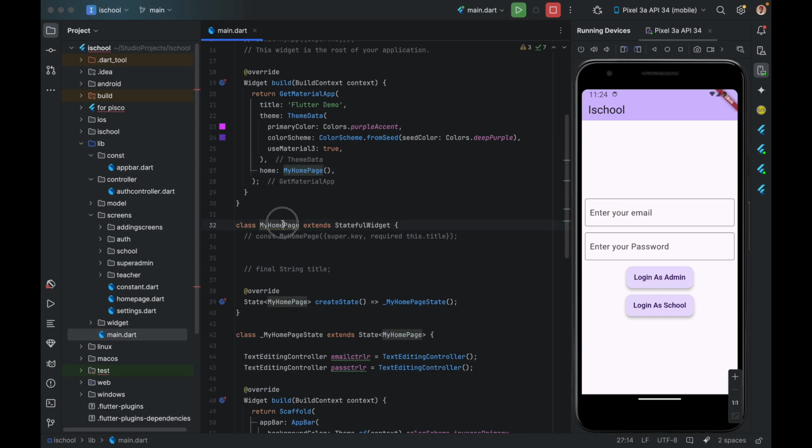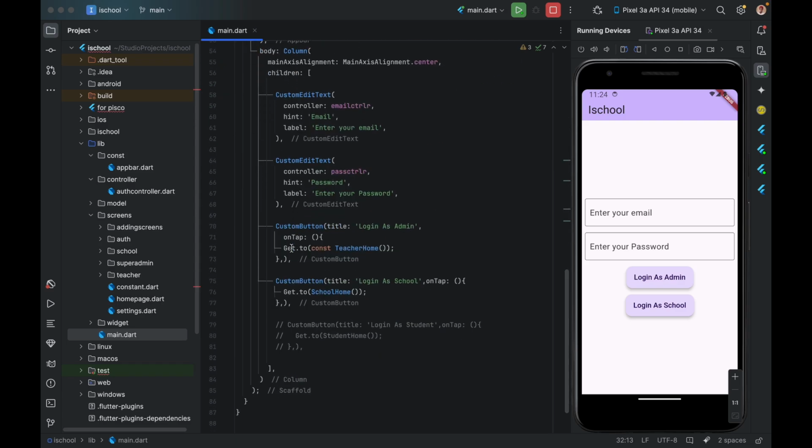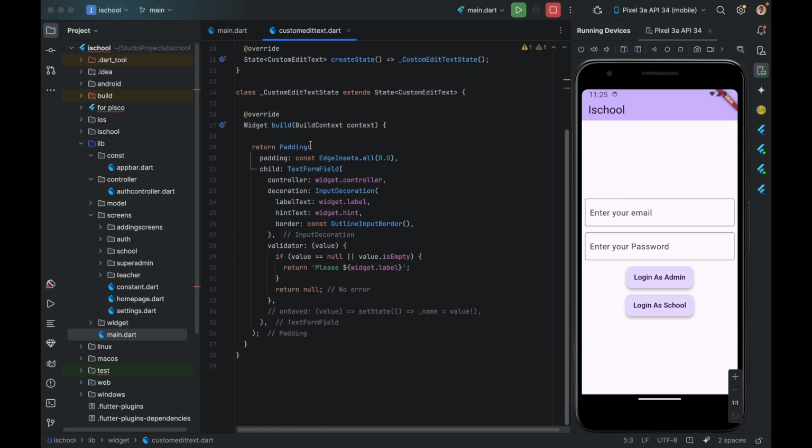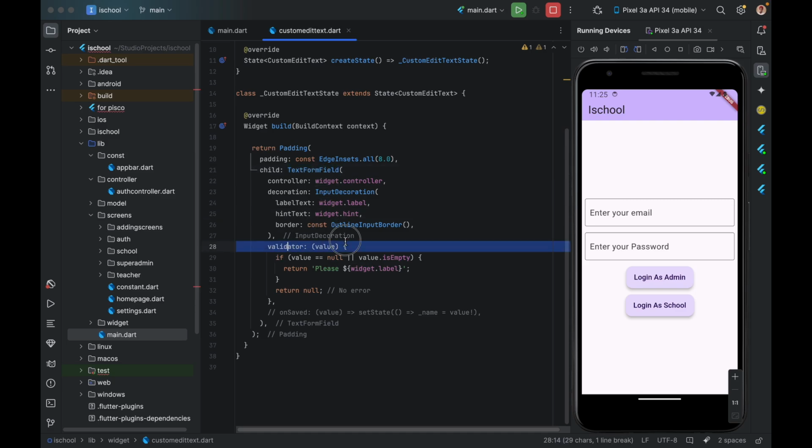So we have home here. Then once you get into home here, we have sets of data. So now in this data, they already have form in them and everything else. If you hold control and tap it, take a look at the details, you'll be able to see that there's a text form field already inside. So it already has a validator that already checks the validation process and already has a label or an error that it replies back with.